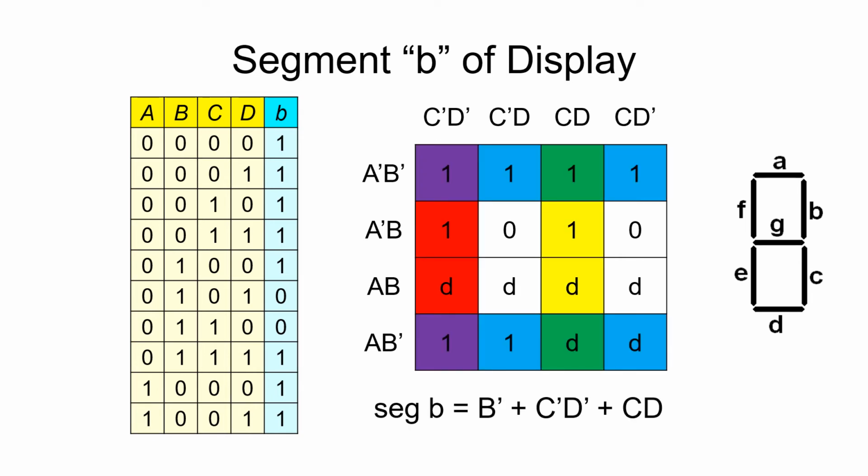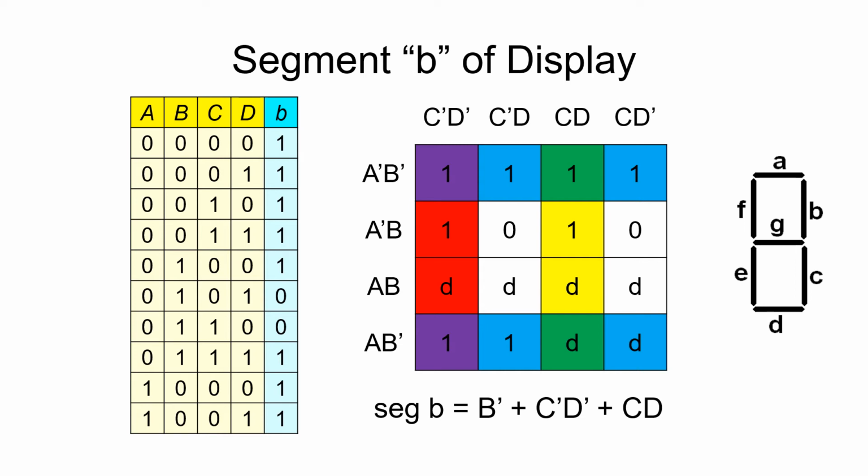Here's the groupings. This biggest group is the top and the bottom together. Remember that a table wraps around right to left, so the leftmost side is adjacent to the rightmost side, and top to bottom, so the top row is adjacent to the bottom row. So the top row and the bottom row together form a big group of 8, which is the not B's. So therefore the not B's pick up most of the ones we have. They also pick up a couple of the don't cares, but we don't care. Picking them up makes this group larger.